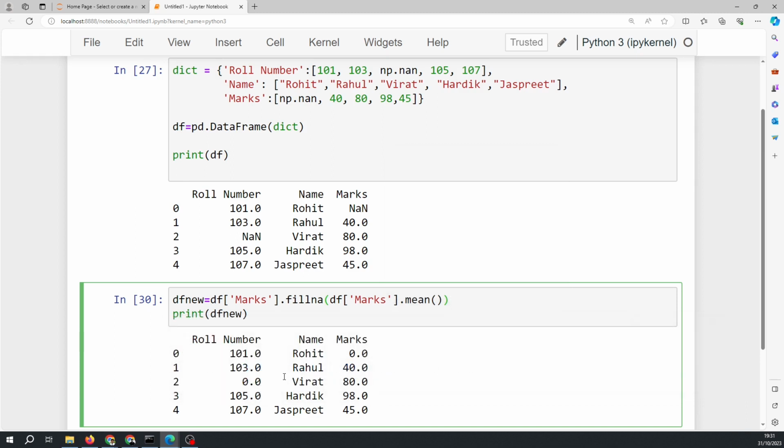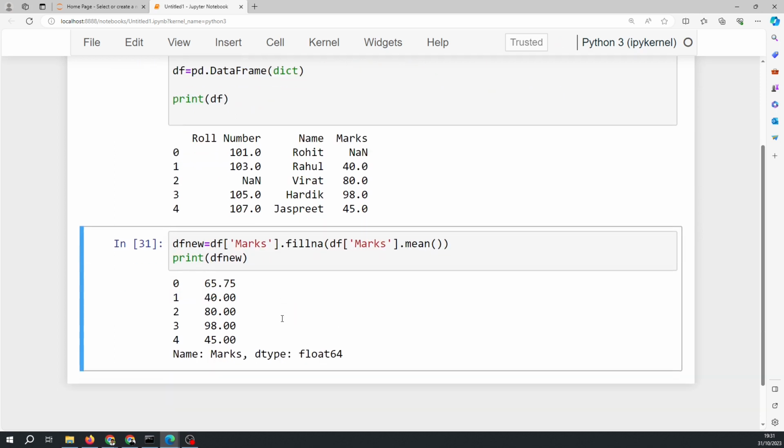So all the entries which are missing in the column marks will be filled with the mean of that column. Okay, you can see as the mean of that column is 65.75, the first entry is replaced with 65.75.